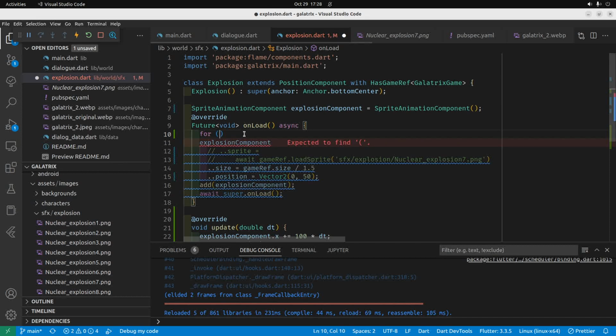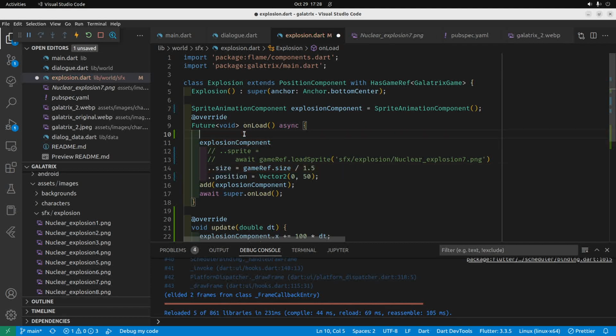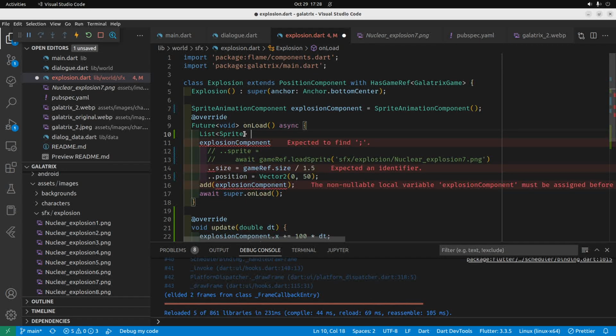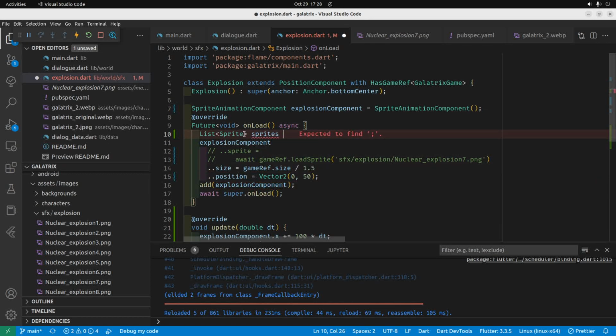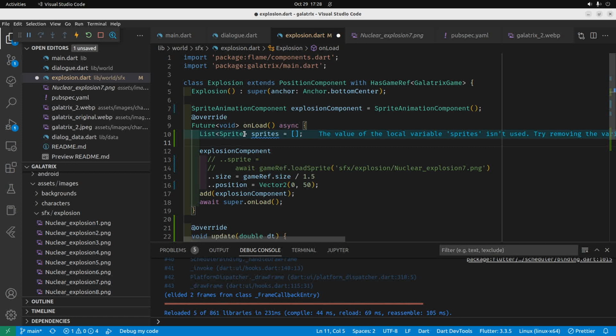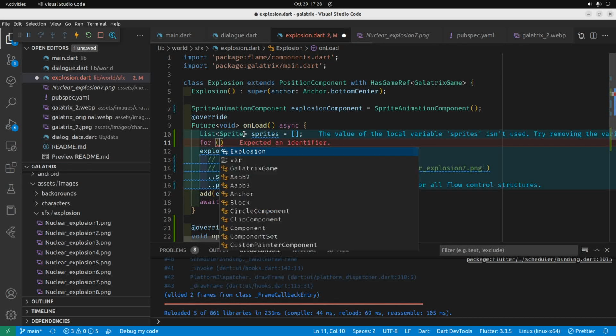So let's set up a loop to load all the sprites into some type of array. List of sprites, sprites equals an empty list. And then we're going to add it within this for loop.